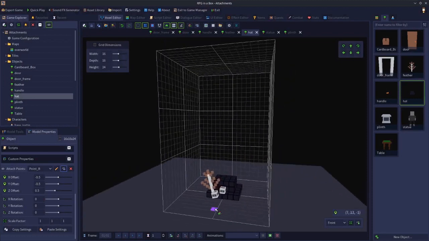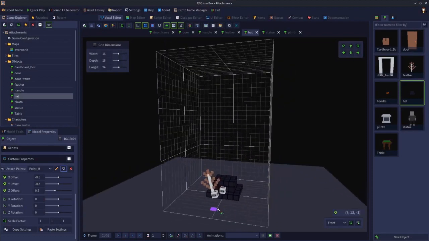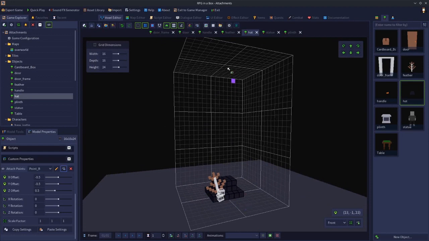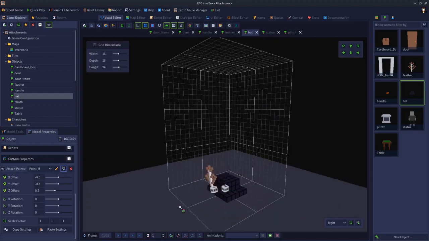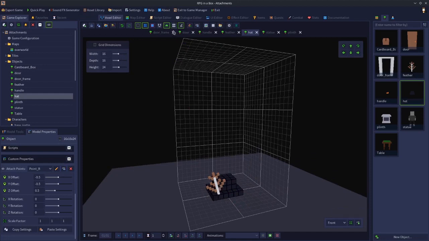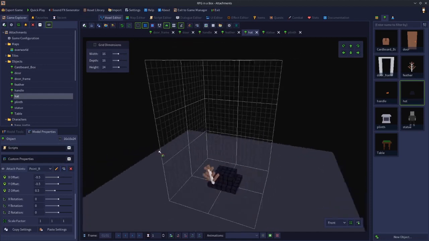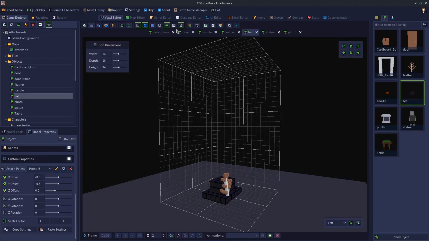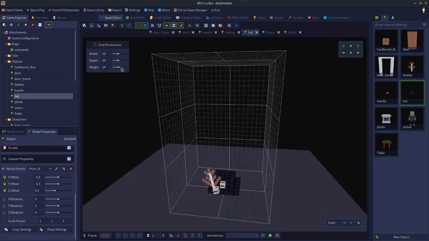Although, to be honest, that doesn't really need adjustment because the attach point was already quite close to where it was anyway. So it's not made a huge difference to the model. So let me just hide the, just so I can see where it is. Now I'm going to leave that where it is. Cuts down the amount of work I have to do, so that's fine. So then we need to adjust the hat's point B.